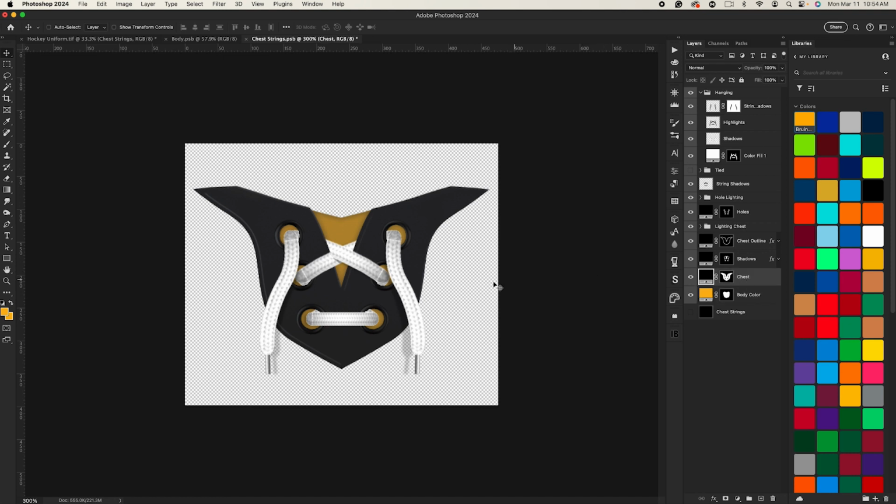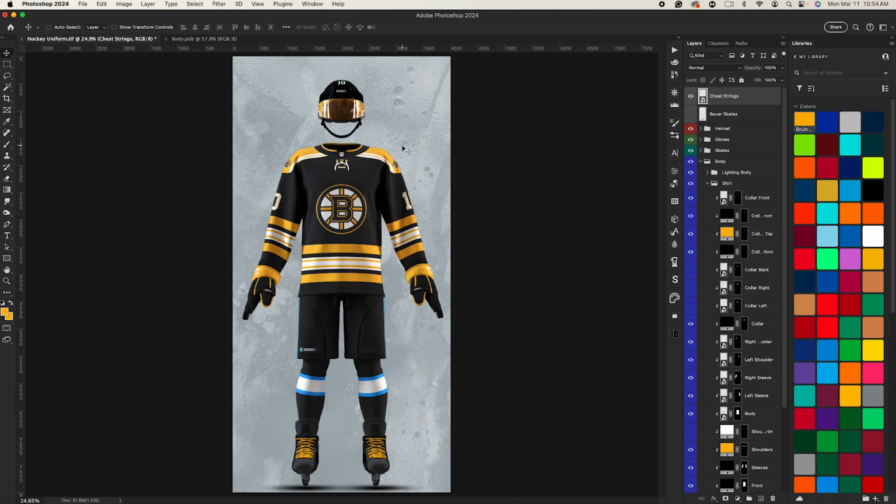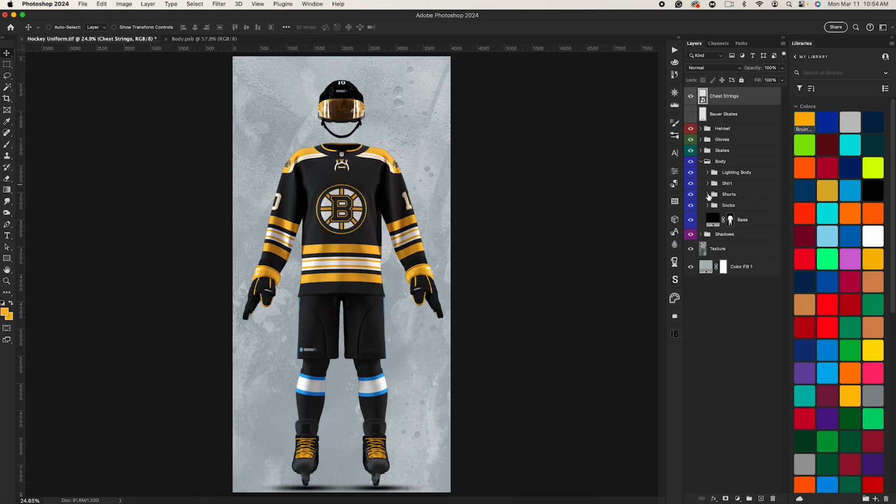And you can see the chest color is just this base color. And then we have a chest outline, which I'm going to leave black. The shadows, probably just want to leave black, leave that alone. And then the holes, we could go ahead and make yellow or maybe white. I think being black is probably the best, but let's see what yellow looks like. All right, yellow's kind of fun. Now let's move on to the shorts.